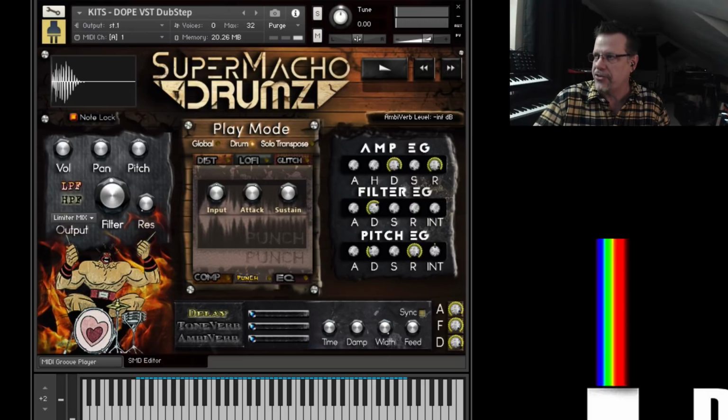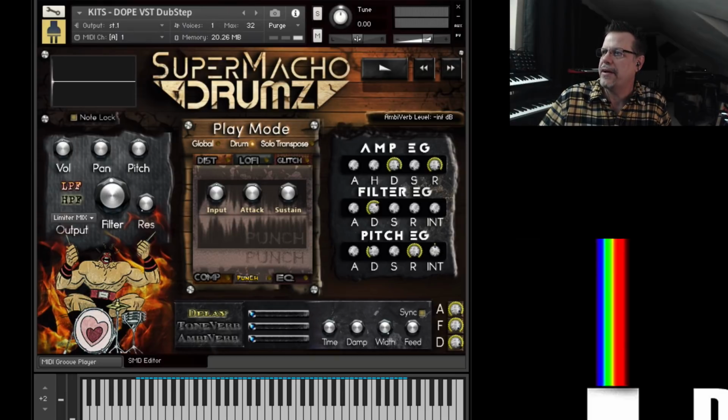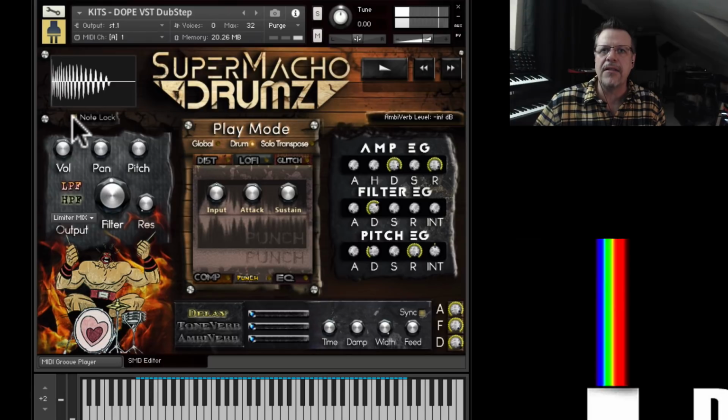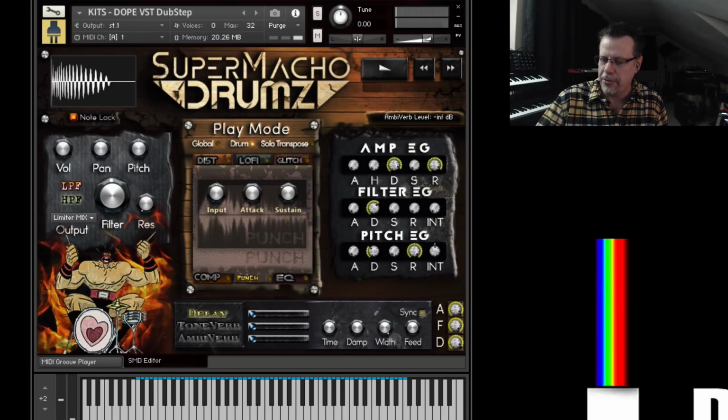And now you can play your whole song. And this no longer, if note lock is off, watch, this is gonna go flying all over the place, right? But if I go over here and I say, what's my kick drum? There it is. Okay, so that's the E. So if I go to E and I lock it, now I can play this groove.